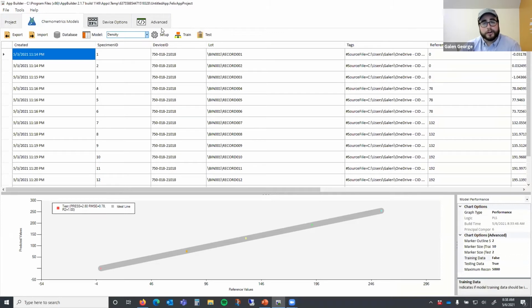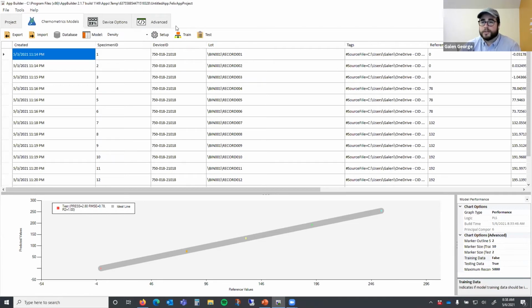If you are familiar with Model Builder, you know that you are limited to only a couple of models or a couple of analytes per model. Now we've kind of eliminated that. Also with Model Builder, you were limited to about 3,000 spectra per model, and after that, things started to slow down and not really work. Now I personally have built models within AppBuilder that have tens of thousands of spectra.